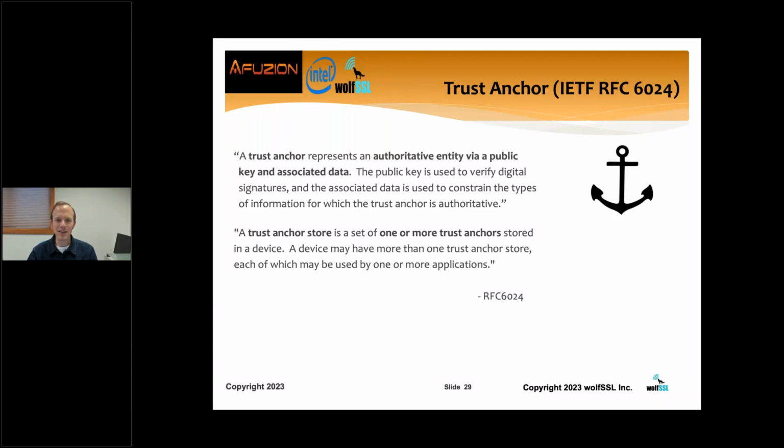A trust anchor represents an authoritative entity via a public key and associated data. So the public key is used to verify digital signatures, and the associated data is used to constrain the types of information for which the trust anchor is authoritative. Now you have the trust anchor. The trust anchor store is a set of one or more trust anchors stored in a device.